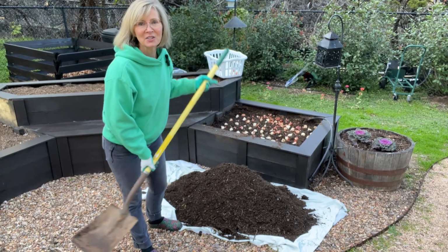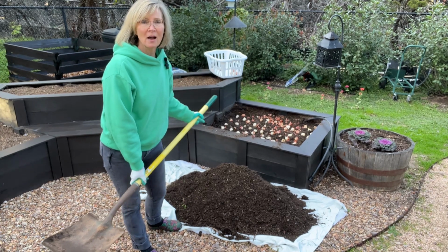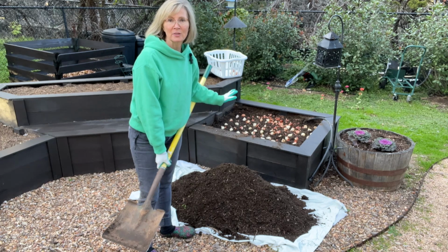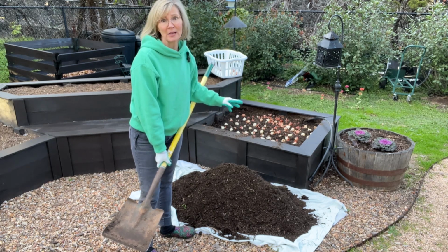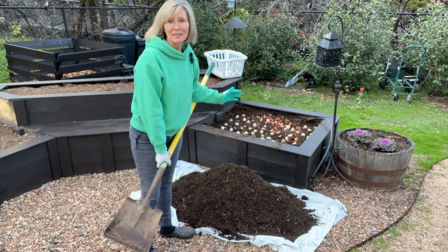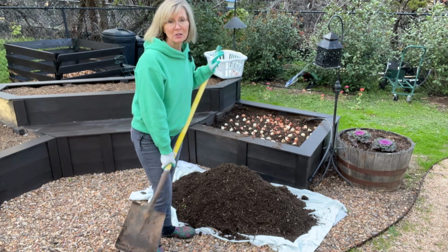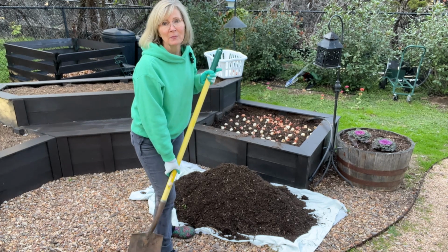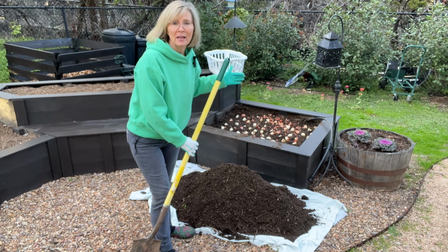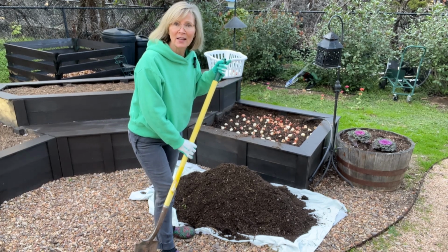So the next thing I do is put the dirt back on top of the tulips, and then I'll just saturate the soil, make sure it's nice and wet. We're also getting some rain tomorrow, and that's all you need to do. And then you just wait. If we have an especially dry winter and we don't get rain for a good month, then I might come out here and give it another drink. But other than that, you just wait.